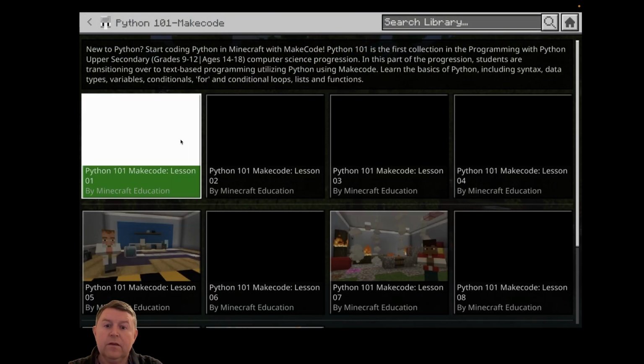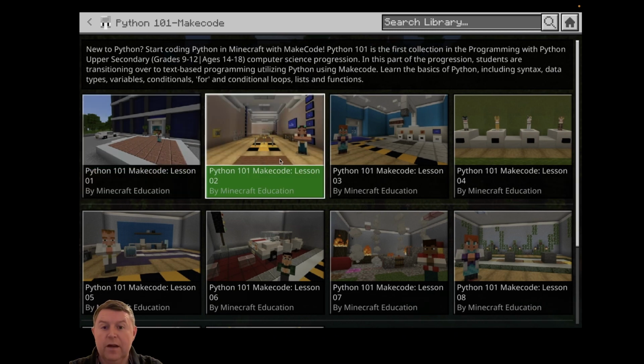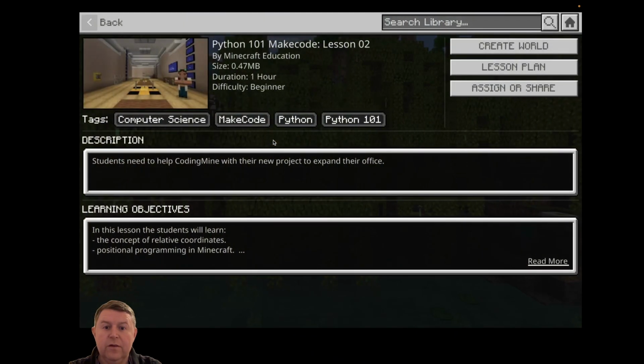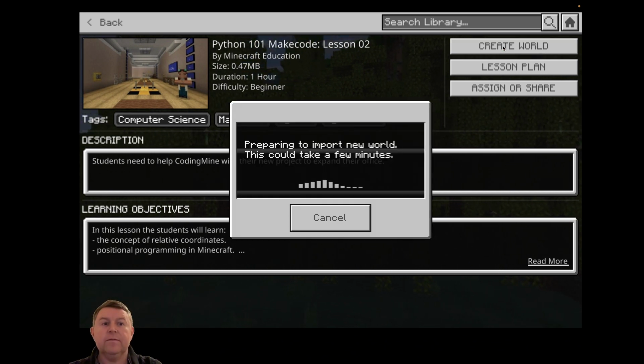Okay, so we did lesson 1 previously, so we're going to do lesson 2 here. Students need to help CodingMine with their new project. The concept of relative coordinates and positional programming. Okay, so we're going to click create world here.